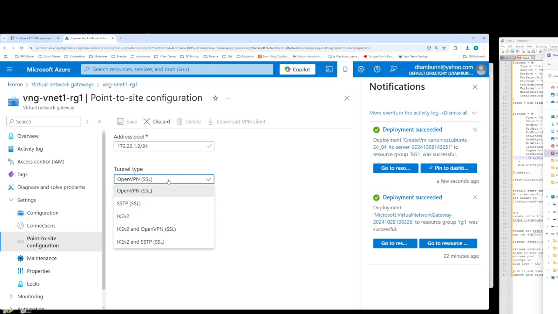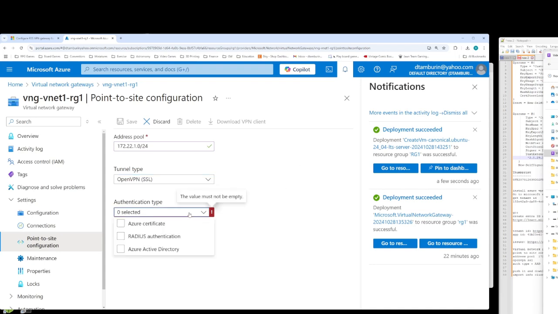Now there's a whole bunch of different tunnel types you can choose, but we're going to go with OpenVPN SSL because it's the most used and I think easiest to put up. In authentication types, we are going to use Azure Active Directory, which actually should say Azure Entra, but apparently they haven't updated it.